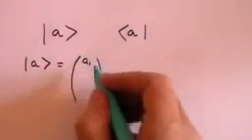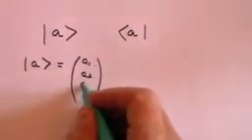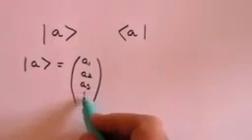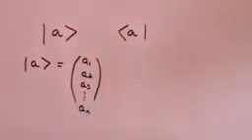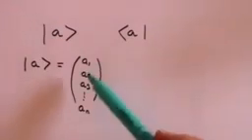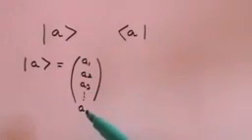The ket vector, which we represent, as I've said, by A, can also be represented as a column of numbers: A1, A2, A3, all the way down to AN, where N is the number of dimensions you might be considering. All this will become clear when we look at the physics. But in terms of pure notation, in terms of pure mathematics, it's a series of numbers which can be complex numbers. I'll explain what I mean by that in just a moment.